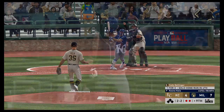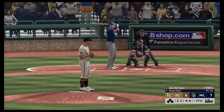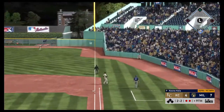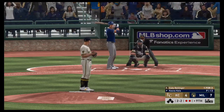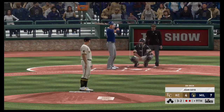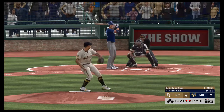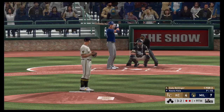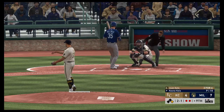He struck him out — the third time he's fanned in the game. So next to the plate for the Royals, Cody Bellinger. And he needs to make something happen — they're down to their final out here in the ninth. Swing and a line drive, but this will land foul as he didn't miss by much. KC down to their final strike. Three and two — a full count to the Royals center fielder. If you're at the plate right now, you have to realize who's on deck. You have to be aggressive in your zone right here. And that one's taken outside for a ball — he walked him. So no 1-2-3 inning — they've got themselves a two-out base runner.